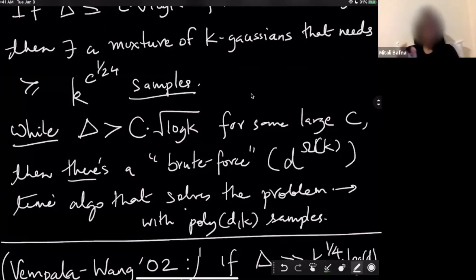Yeah, of course. So the lower bound you said was not actually for the error, right? The heuristic calculation was for the error probability, but the lower bound was for the sample complexity. So yes, I'm proving something stronger. I'm saying that if you wanted to do this, then not just the running time, but even the samples would need to be large. If the samples are large, then certainly the running time needs to be large, right?